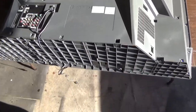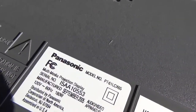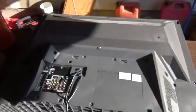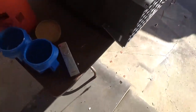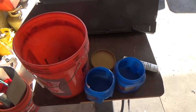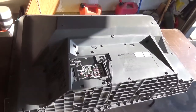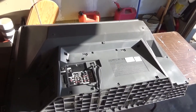Today we're going to go ahead and scrap this old Panasonic rear projection television. You can still find these floating around — people give them away free. I found this one on the side of the road. I've got my scrapping buckets and a little coffee can sitting over here to throw some parts in. I won't bore you with taking out all the screws first — I'll get that done and then we'll get into this.